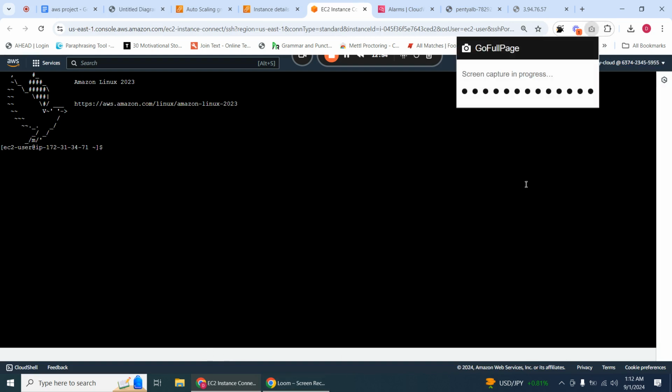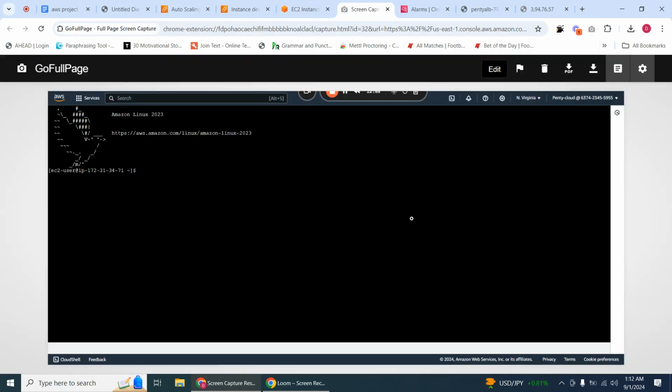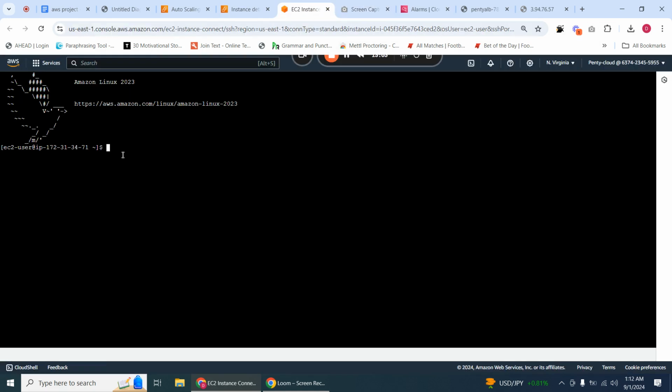So for documentation purposes, let me just capture this and then try to sign into this. The normal login is ec2-user.